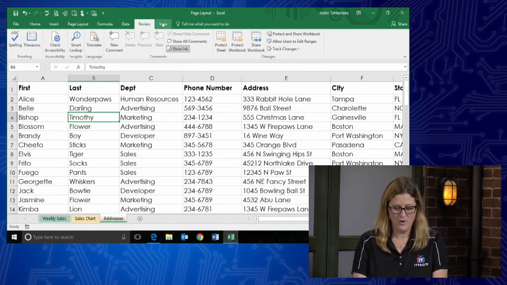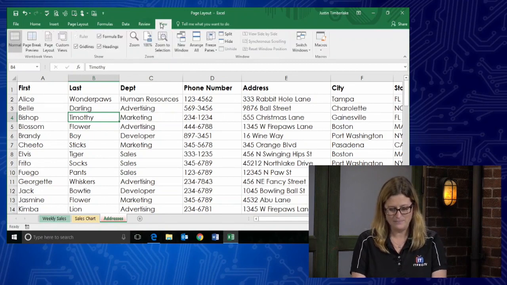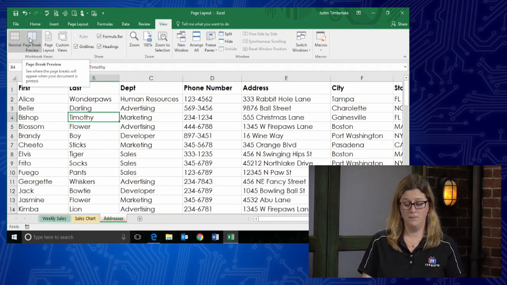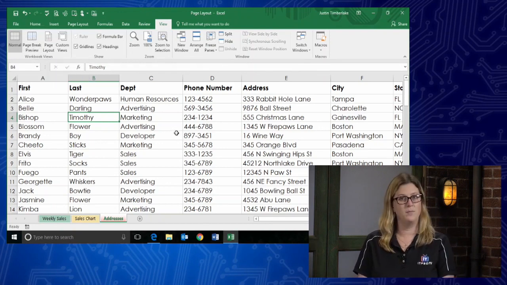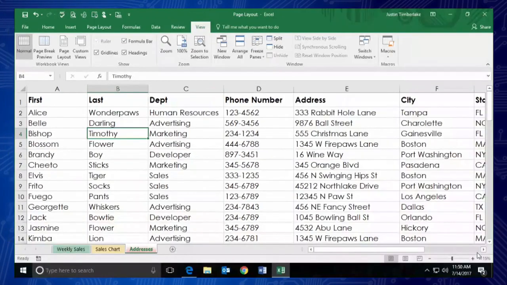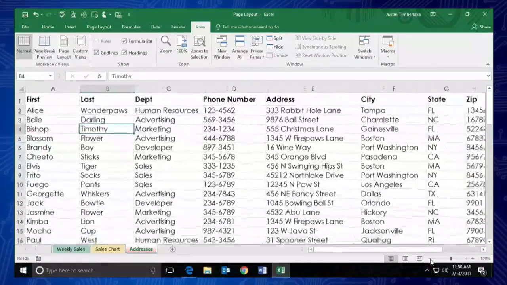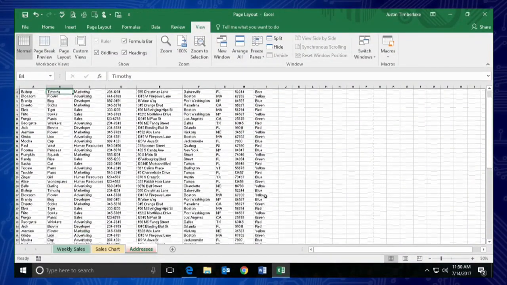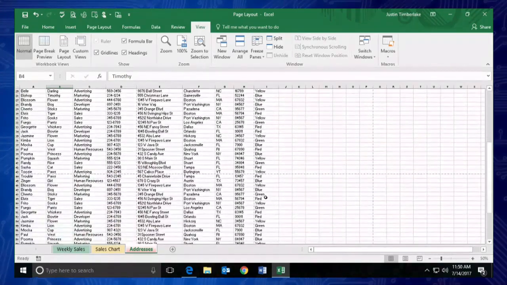Options. Definitely. We're going to come over here to our View tab. And on our View tab, we have our Page Break Preview. Now, before I click it, just to show you and remind you, because we did go over this a little bit in some of our introductions, let's go ahead and zoom out. I'm seeing this normally, and I can see all the grids and the guides, and it's just a big old spreadsheet.